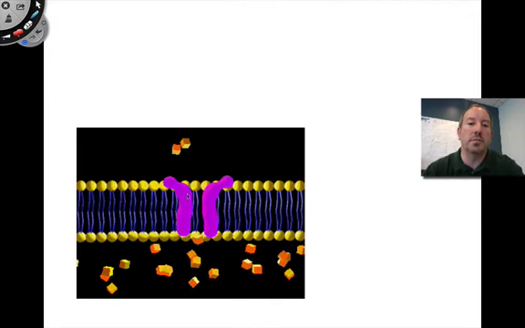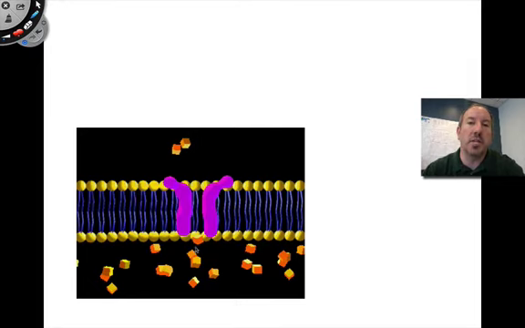For example, do you notice here these yellowish orange squares? These look like they're impermeable to the cell membrane. Maybe they're some kind of ion. Each transport protein is very specific. It's sort of like an enzyme that way. It's very particular to a substrate. You can even call them permeases because they're very selective.